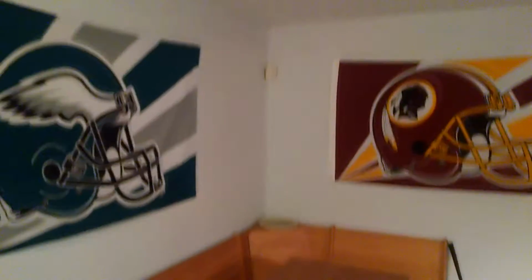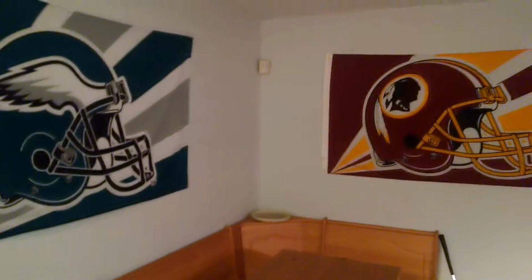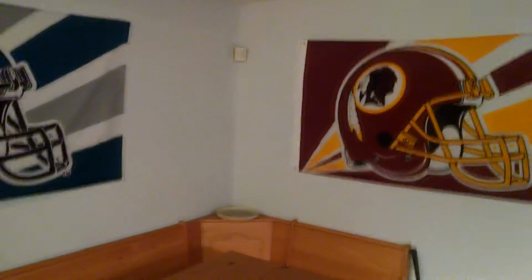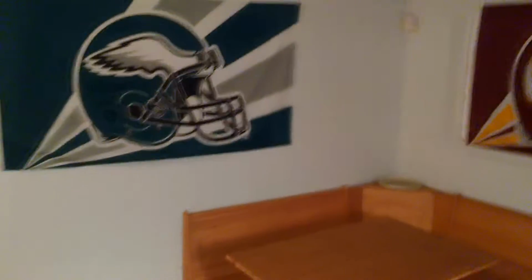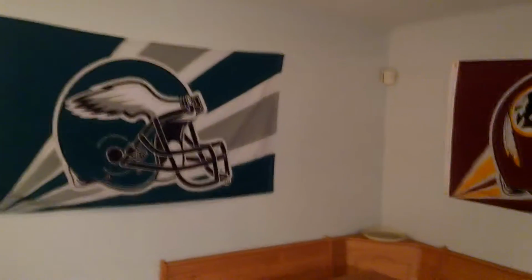I am a huge Eagles fan, and my wife is a Redskins fan, and we live probably about 10 minutes from FedEx Field where the Redskins play. So, kind of a fish out of water here, but we got a deal that any kind of team paraphernalia one of us gets, the other gets to match it.